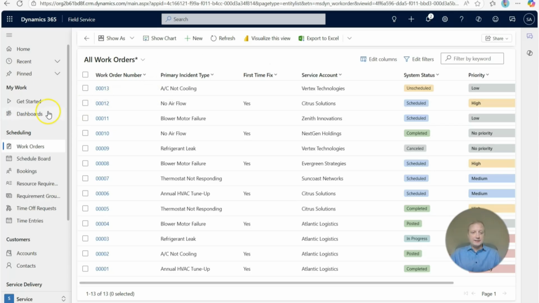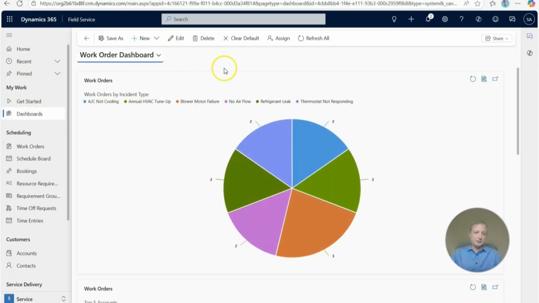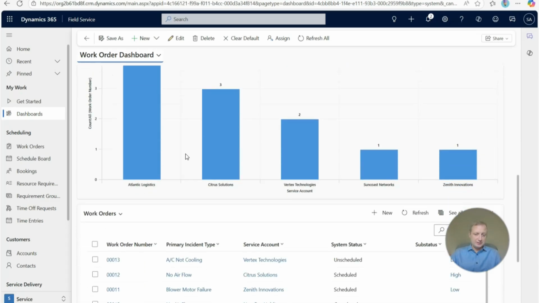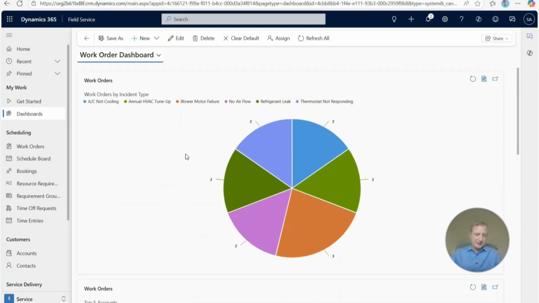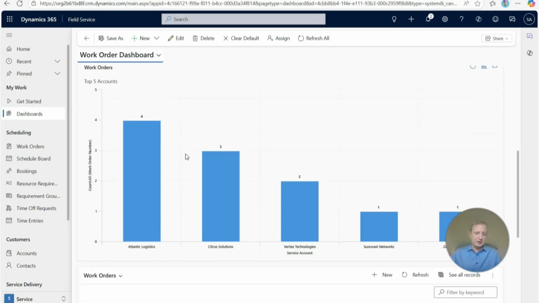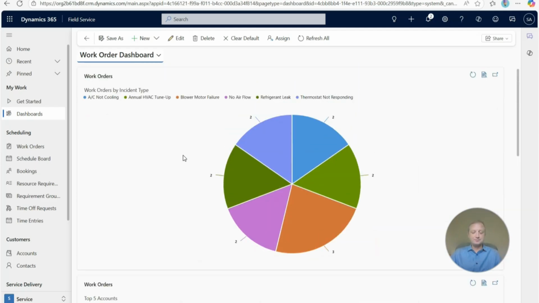Okay, so that's it for list views. What I'd like to do next is come over here to dashboards. So this is an example of a Dynamics 365 dashboard, meaning it's not built with Power BI yet. These are just built right into Dynamics 365. You can see the example here. It's actually showing some of those same charts that we saw on the list view, but now they're all in one place. Makes it easy for me to get to that without having to click through to multiple different list views. I've just got them right here.